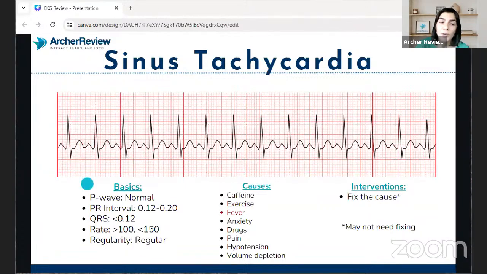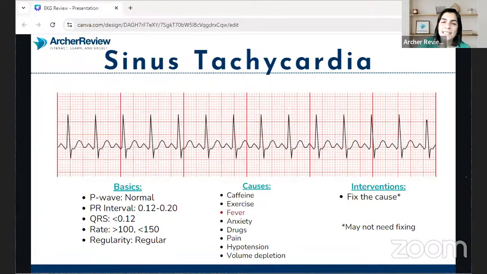Now we're going to look at our QRS complex, and this is what tells us that it's sinus tachycardia. It's still narrow. So it's still less than those 3 boxes. So that's normal as well. So the only thing that's irregular is that rate. And so we know this is sinus tachycardia. But great guess. And so things that can cause this, certainly drugs, illness, fever, pain, exercise, caffeine, but you definitely want to investigate why that patient is sinus tachycardic and fix the underlying cause.